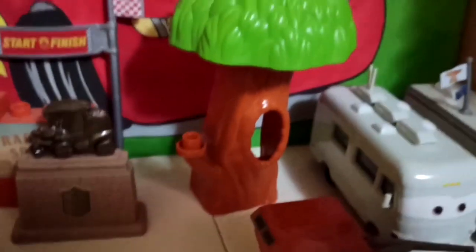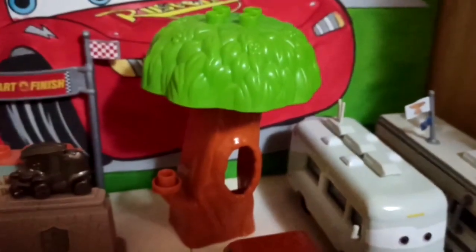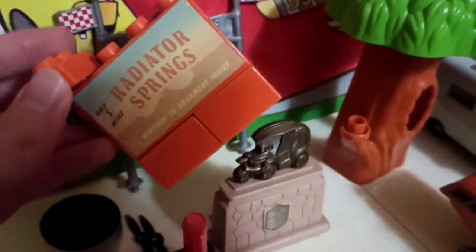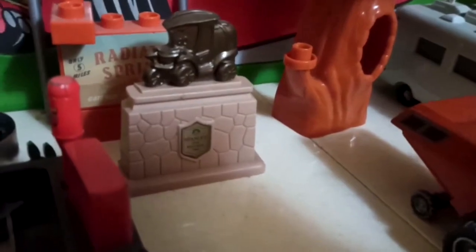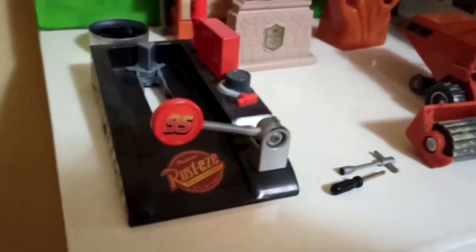Here we have a tree from a Mega Bloks Cars playset. It's the Radiator Springs sign. This is actually really cool to have. Stanley from the Radiator Springs 500.5, the Action Shifters playset, and this is the 2008 Lightning McQueen launcher.